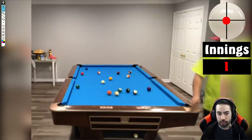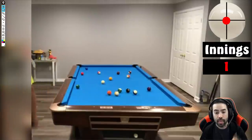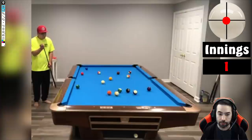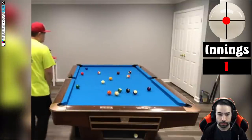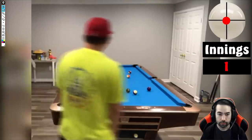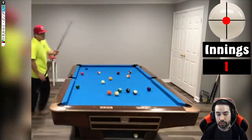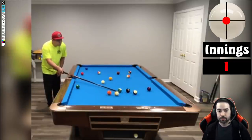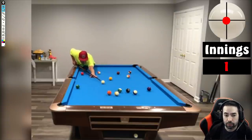So you're starting off rack two as player one, since player one won the previous rack, and you made a stripe on the break. So what stripe is going to be your opening shot? It's more than likely going to be the 14 ball. Okay, and I absolutely love that you're looking at the rest of the stripes before you decide on the 14 ball here. So you're at least fully aware of where the rest of your balls are going to be on this layout.